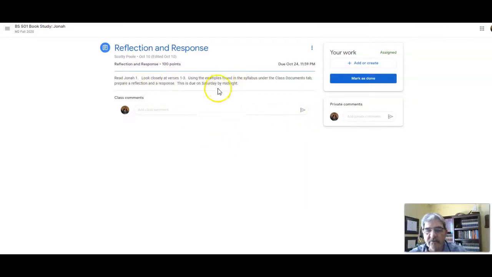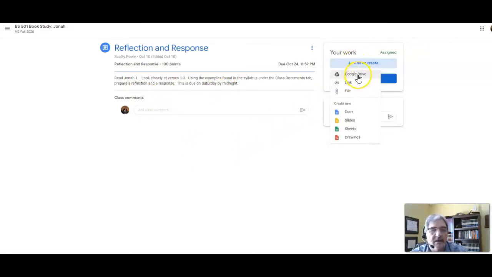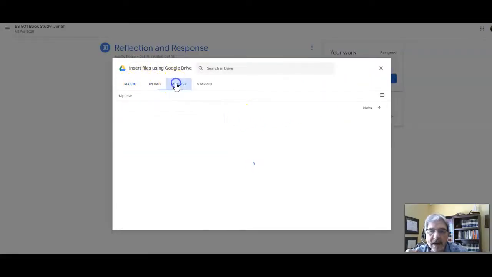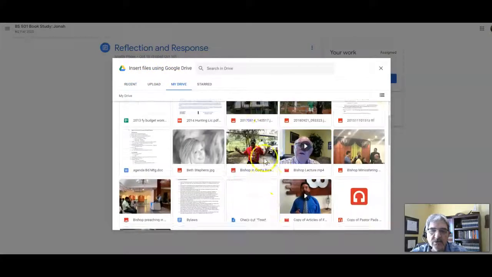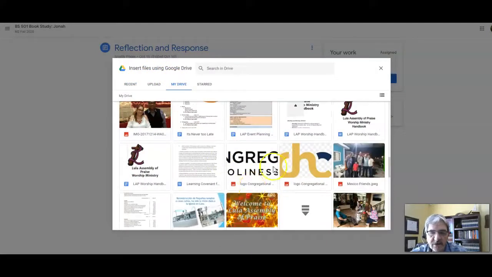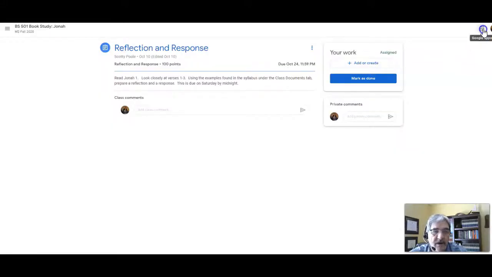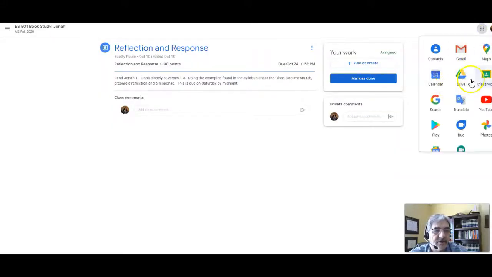So that's what you do. You do your reflection response, go in your Word program, type it up, and then when you add or create, you can do a file and bring it from your My Drive. That's your Google Drive, where all your paperwork's at. You can select it. If you save it to your Google Drive, your Google Drive is part of this up here. Right here's your Google Drive.